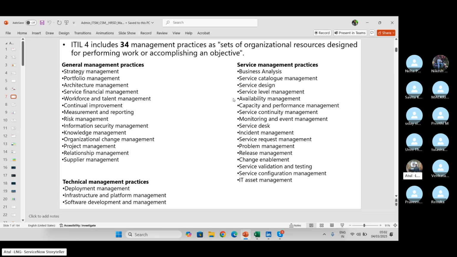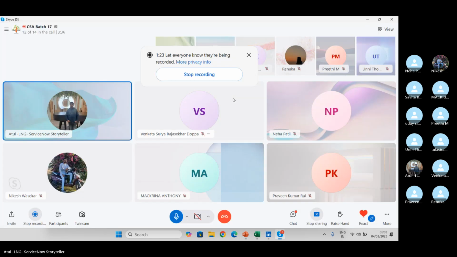The question comes: why are we discussing these things? Because the industry where we are working, or the industry we are supporting, works around that only. If you want to start a business, what do you need?